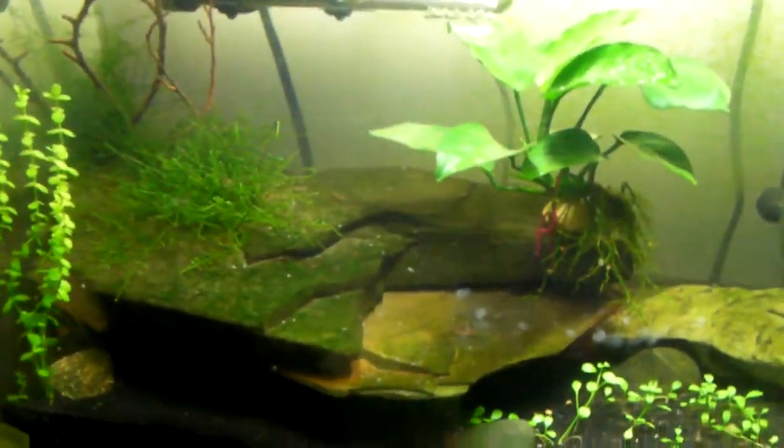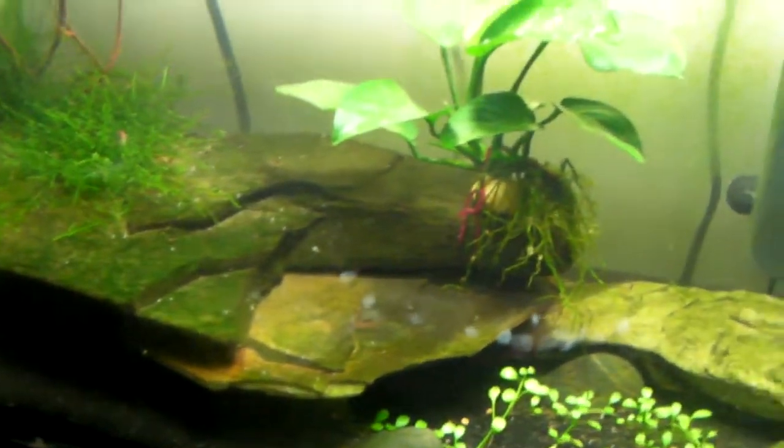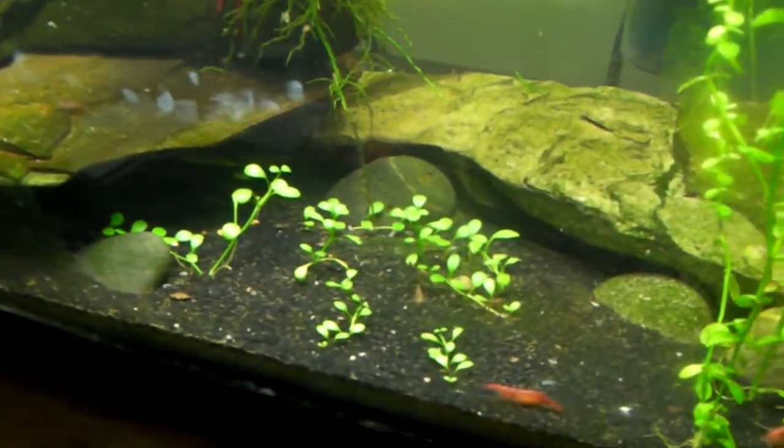So yeah, that's about it on the shrimp tank. Heater doing good. You know, heaters are heaters. I'm not sure which update this is. This is like 5 or 4. I don't know. It'll be in the title.